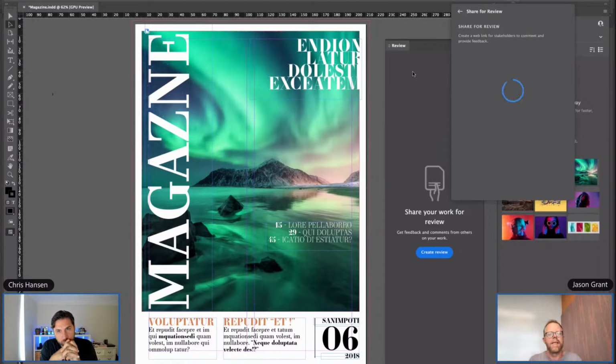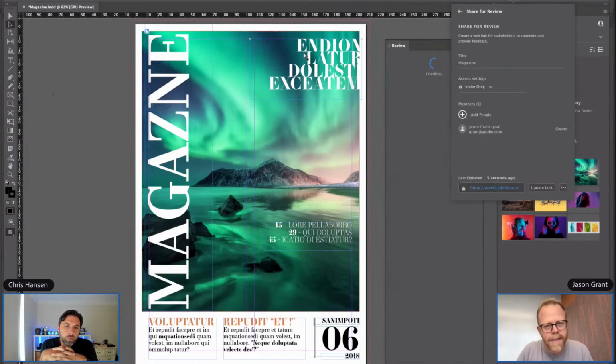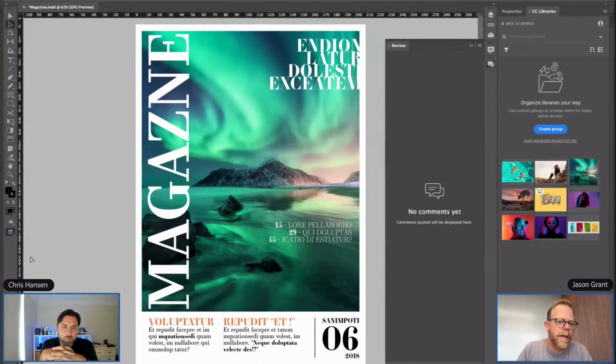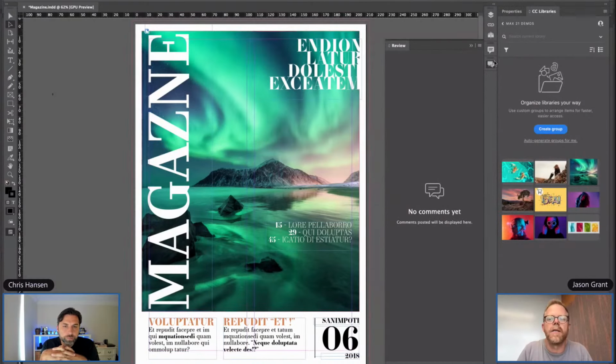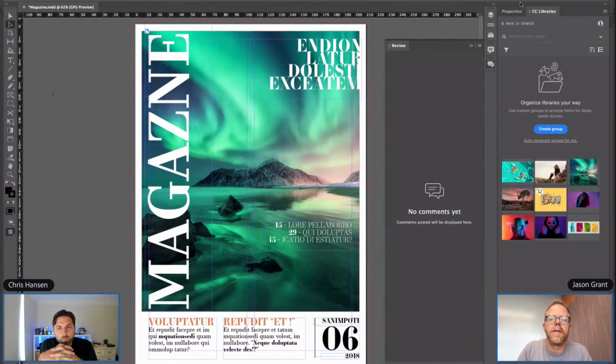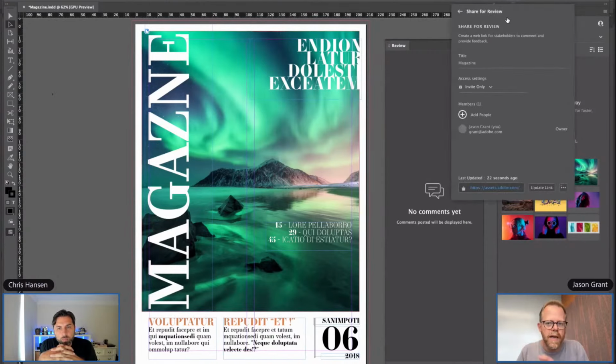So this makes it so much easier. You can actually see your comments live in that. So when I have a comment on text, I can see my text in situ on the document. As long as you're within this working view, you don't want to be in the preview view. You just make sure you're on the working view, and then you can access and view the feedback here. So go to Share for Review.